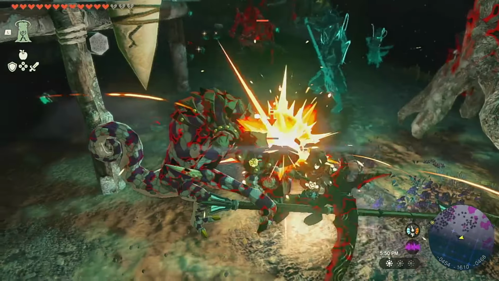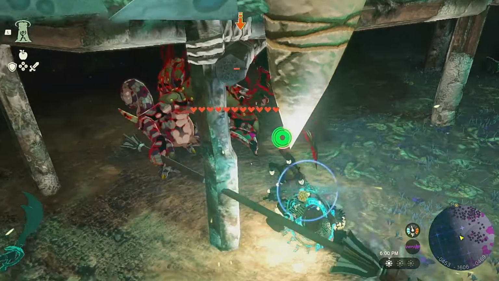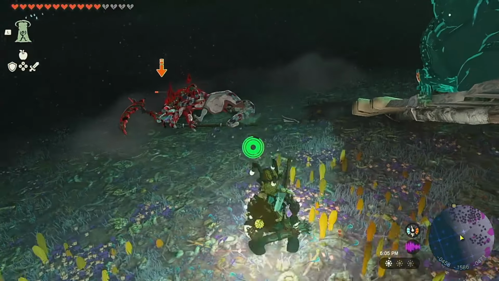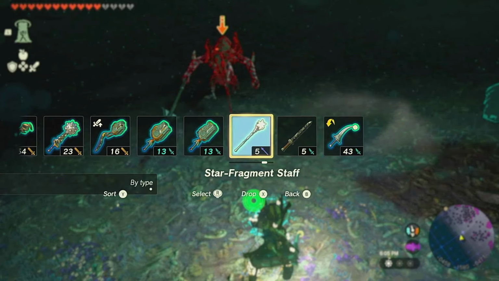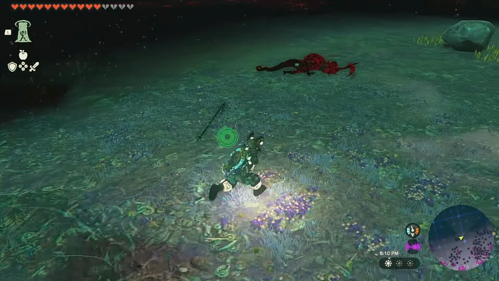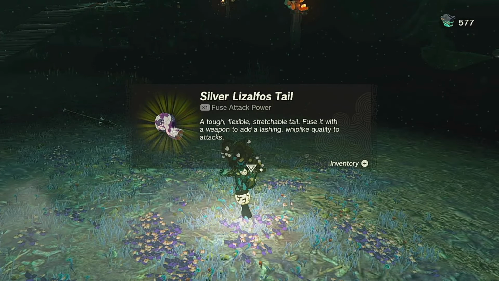What was that? Great. I'm probably gonna die here too. Come on. There we go. Get the ultimate swing in. You're really powerful. Almost as powerful as the Silver Moldugas. I want to use the Star Fragment Staff on you. Oh, I see what it does. The Star Fragment Staff is for lighting things up. It's like a portable flashlight. Silver Lizalfos Horn. Cool. Silver Lizalfos Tail.